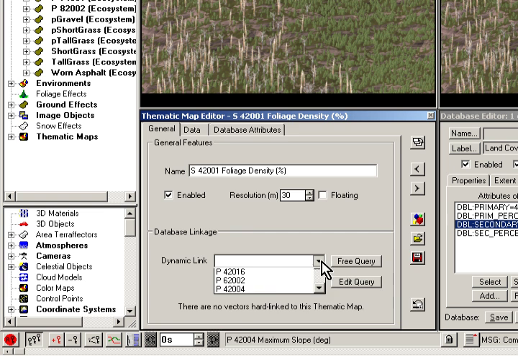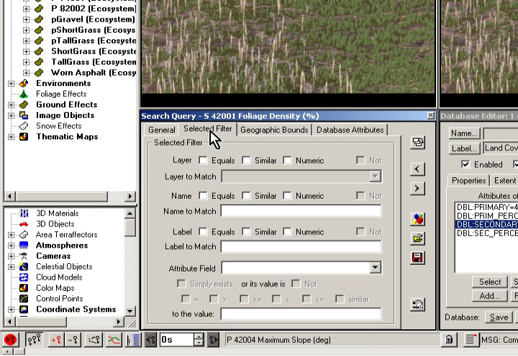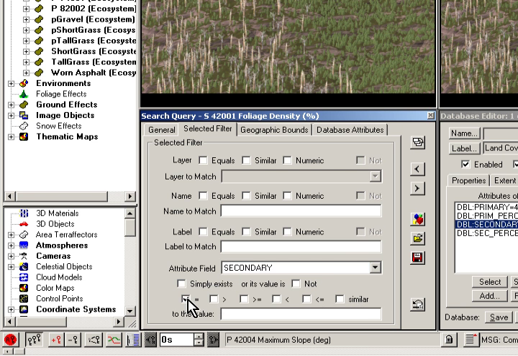Create a new search query for the dynamic link. Go to the Selected Filter page. This query will find database objects whose secondary attribute field is equal to 42001. Close the query.